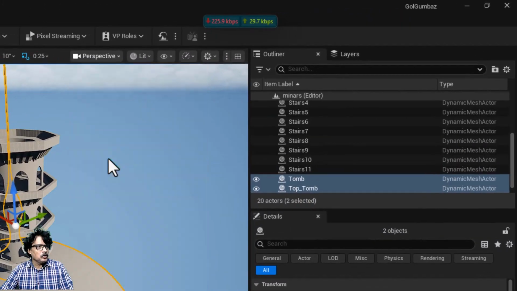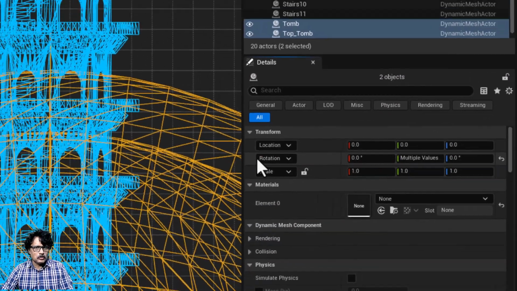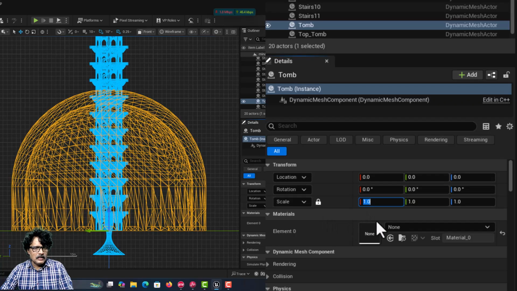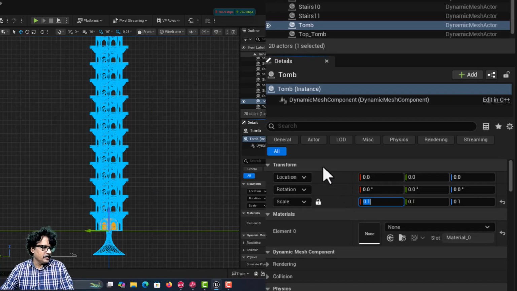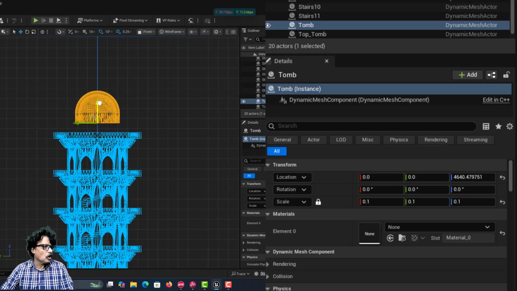If you come into the front view, I will again reset this position to 0, 0, 0. Now, I will select this, lock the scale and set the scale to 0.1, and I will just drag it, right click and drag it and check it placing on the top.